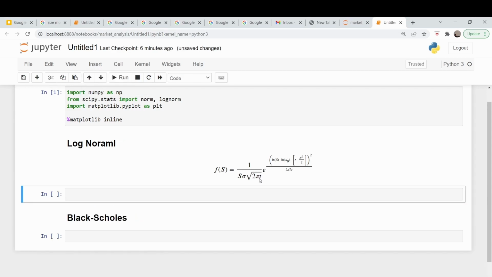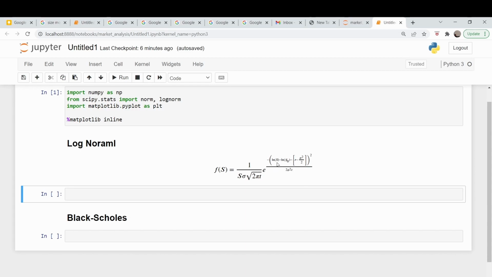So in this equation here, S is the price of the stock that we're interested in. So this is going to be our variable of interest. Sigma is the volatility, and I'm going to assume implied volatility. And I prefer that rather than any sort of historical volatility because it's a tradable number. It's a forward-looking volatility. So I think that's the best choice. And the only other variable here, S0, is the initial price of the stock.